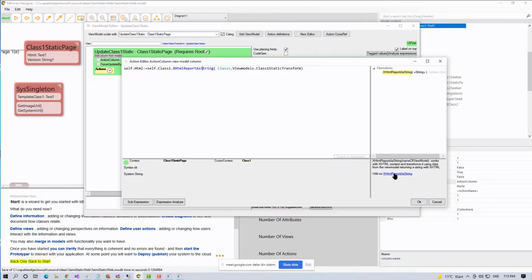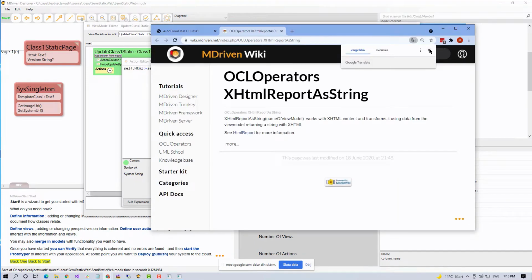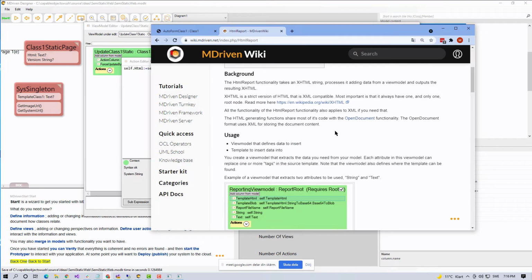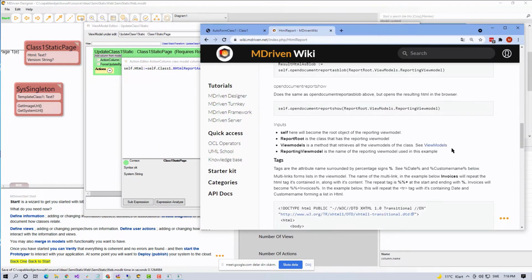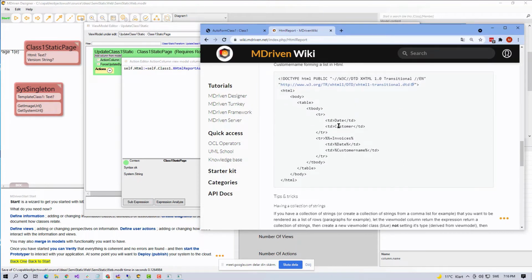So this is of course on the wiki, and you can read all about that here, but basically what it does is follow this pattern that we have in the open document report generator, with these tags that you can inject to get data from the view model definitions. So if you have something in the view model that's called a customer name, you can get to that data and replace it. So it's a template engine, you can say.